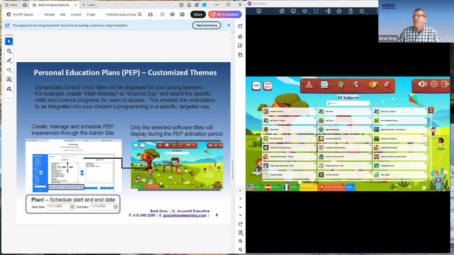So we were going to activate this small collection here, and there were these 3 titles that were selected, and you wanted it to run for a few days. You could set that, and then on those days, the only thing the user would see would be those titles. So the other titles would go away, and these titles would be revealed on the screen to be able to focus the energy as you want to. And again, a new feature of version 4 is that you can schedule that on a day-by-day basis. That's kind of a cool feature. This was suggested by a customer, so this is a really great innovation from that feedback.